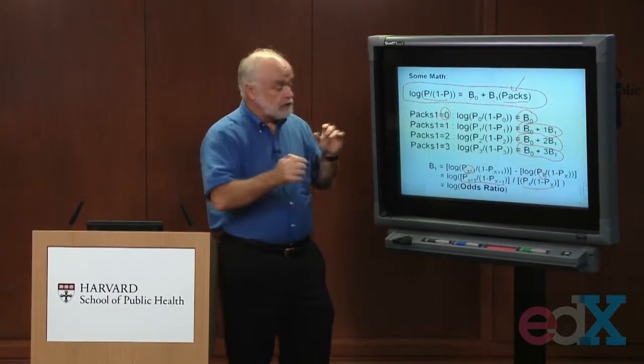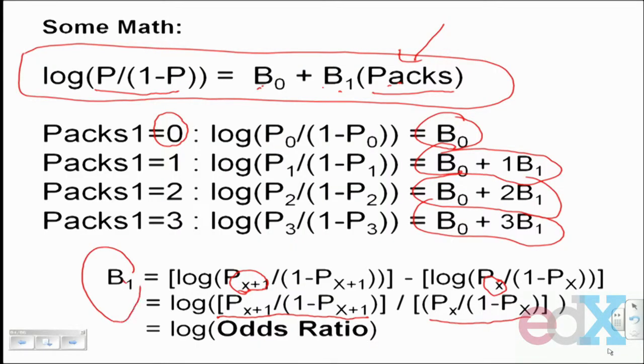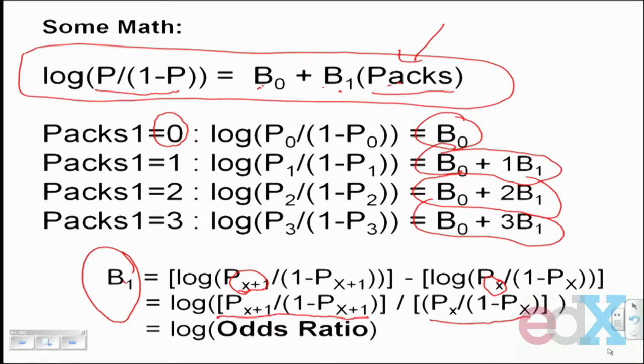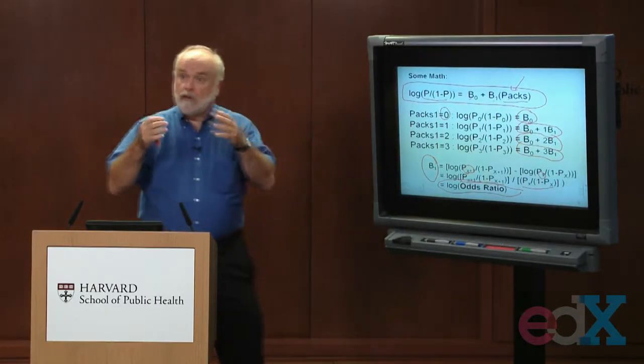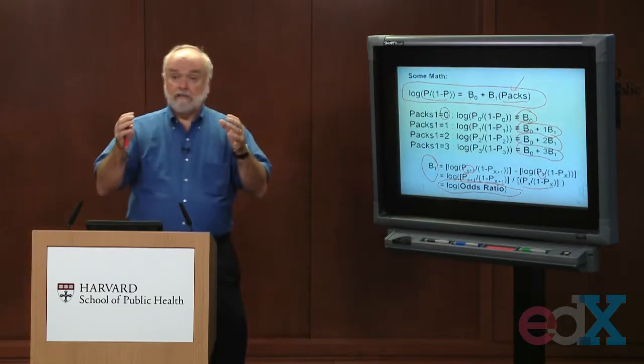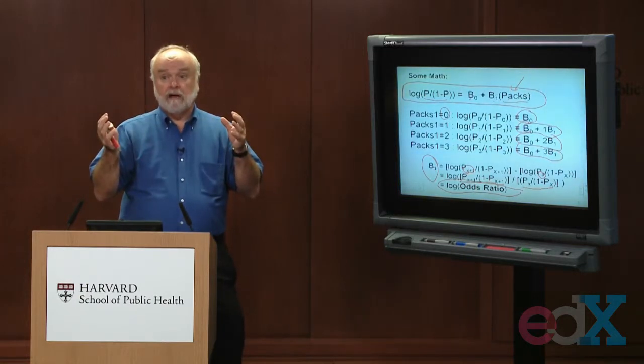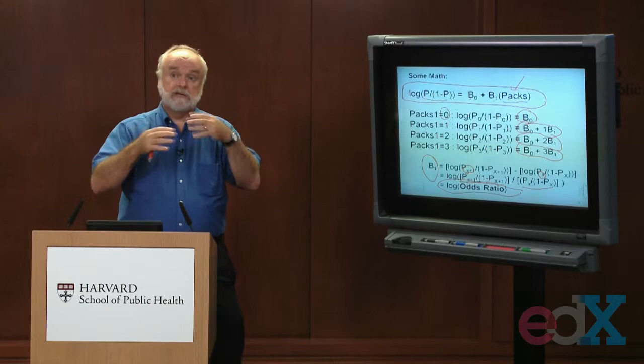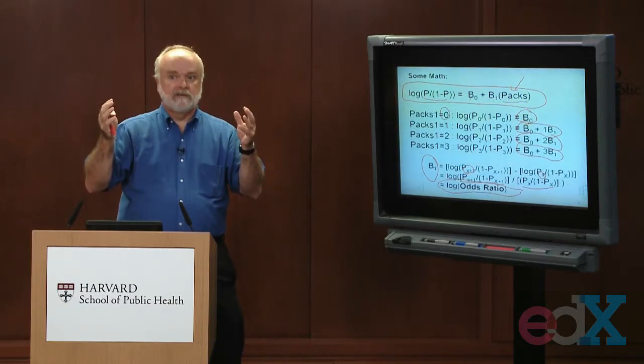So in logistic regression models, the value for B1, the slope coefficient, has this other nice interpretation. It's the logarithm of what we've had before, an odds ratio. So whenever someone does an analysis based on a logistic regression model, and you'll be doing that at the very end of this course, the way we interpret our findings, the way we report our measures of association, is we look at the values for B1. We know that means a log odds ratio. If I gave you the value for the log odds ratio, you could calculate the odds ratio by just getting rid of the log. That's where those exponential functions come into play.